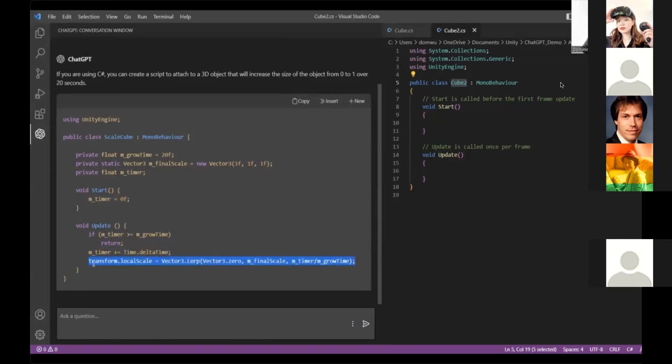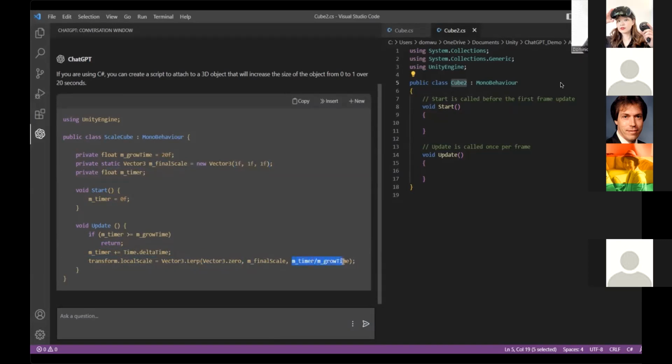So Time.deltaTime is the real time. And then transform.localScale equals Lerp. Oh, it will grow from 0 to 1, right? Vector3.zero is 0, 0, 0, and this is 1, 1, 1, right?